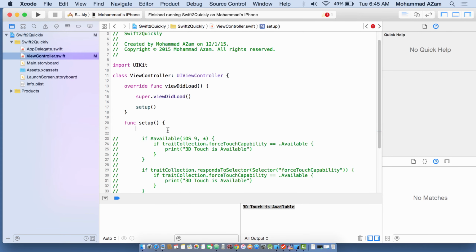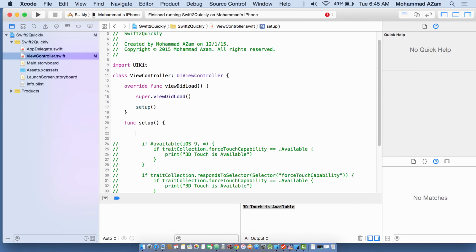What about if you want to refactor the code and you want to call certain code on iOS 9 and certain code on iOS 8 and some code on iOS 7? You're refactoring it, right? You are making it easier to gather all the code which is designated for iOS 9, iOS 8, iOS 7, and so on. So you can actually do that.